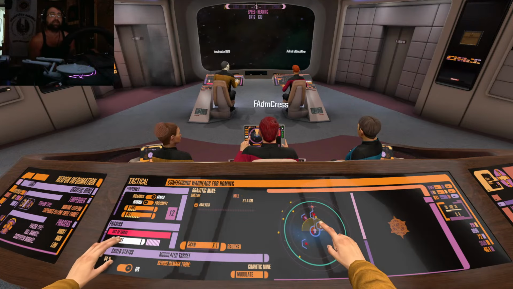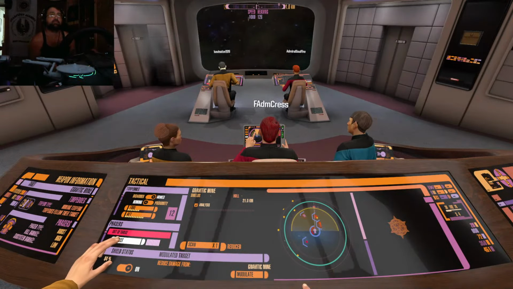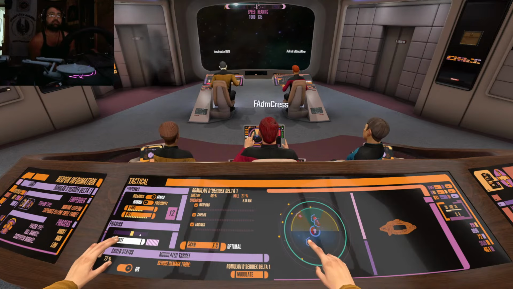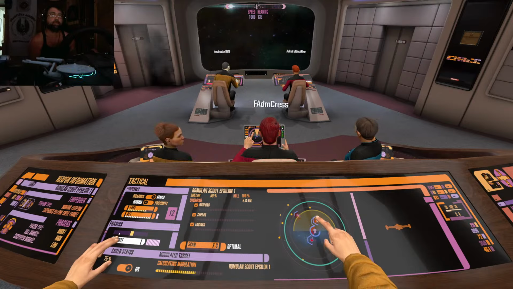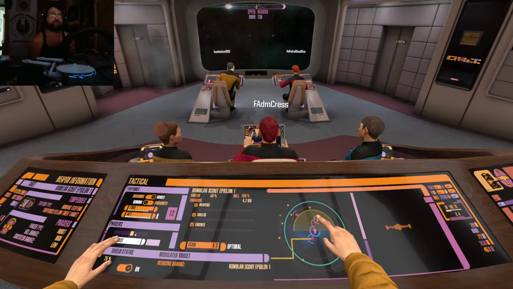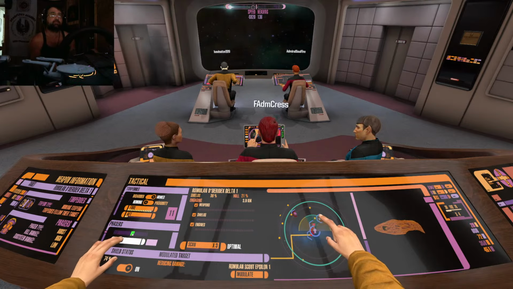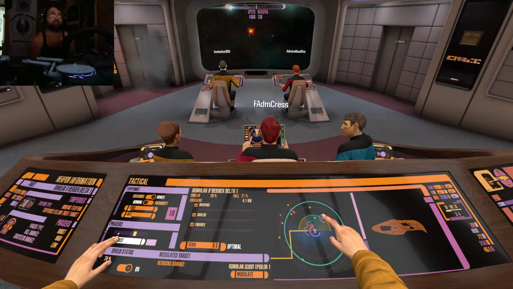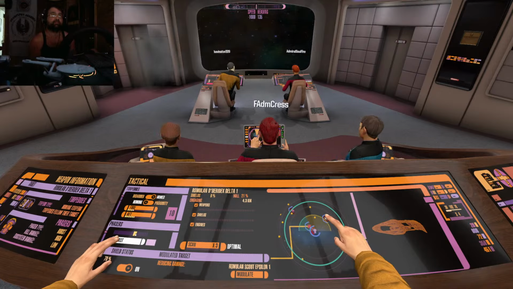We need some phasers, Kevin. Alright. You got 19 kilometers on phasers. That's too much. Get a little bit more to shields. 16 kilometers on phasers. Yeah, we need full power to shields, man. Everything in shields. Taking from phasers into shields. 11 kilometers on phasers. They're running, yeah. They're scared. Nah, they'll come back around.